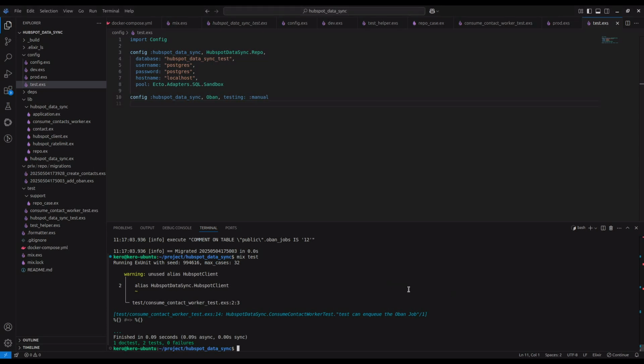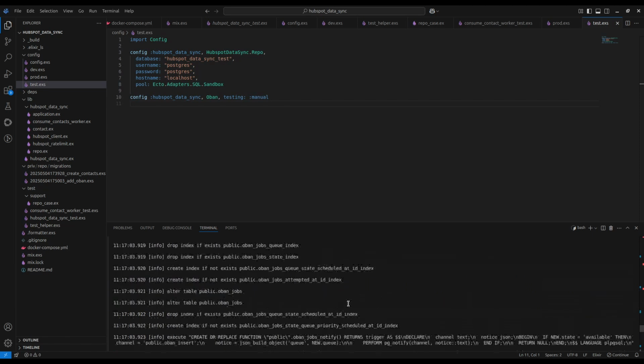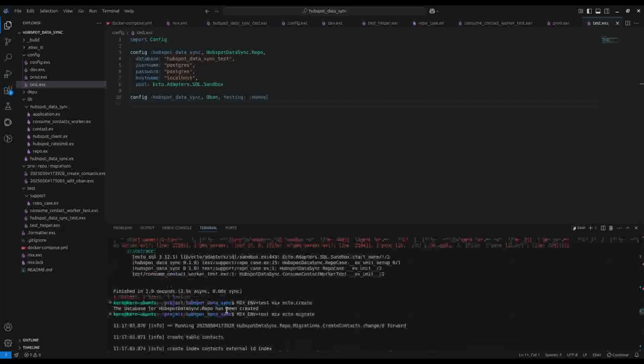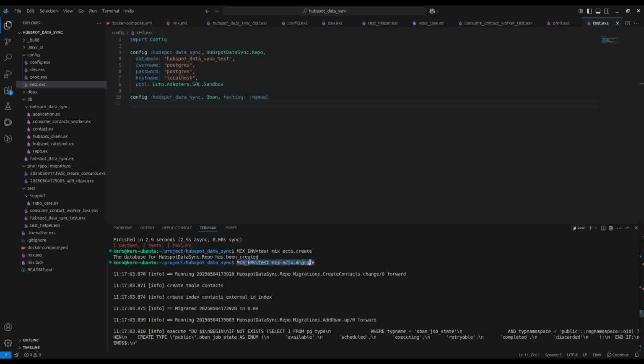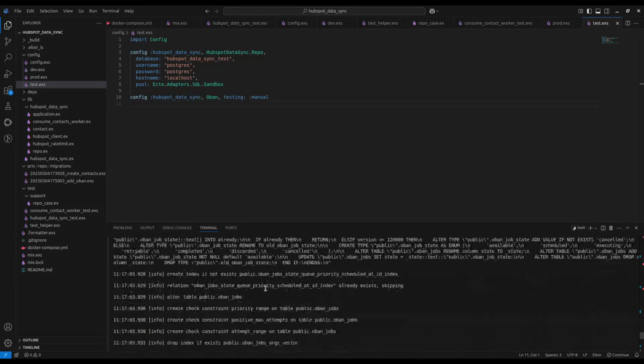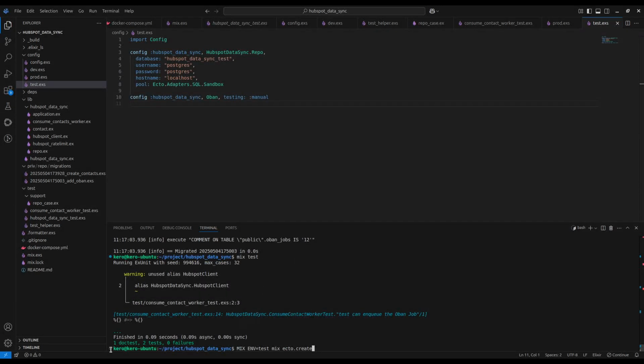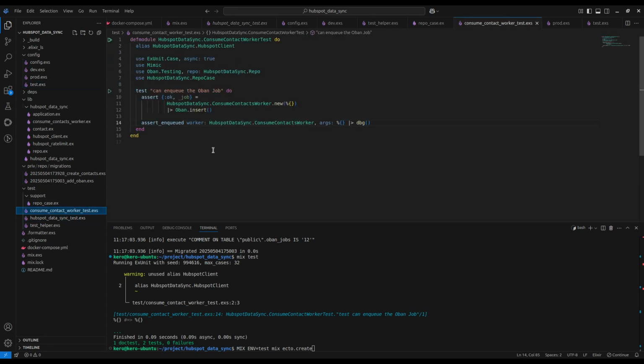I'm sorry, I had that set up wrong. We needed to do MIX_ENV=test mix ecto.create to make our database. You can see that here, where we say that the database has been created. And then we needed to say ecto.migrate in our test environment. So then we have our things, and now we've got 2 tests that are working. So now that we've got that, we can continue on with the rest of our Oban tests.